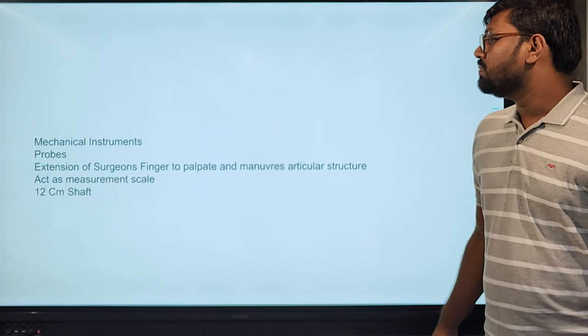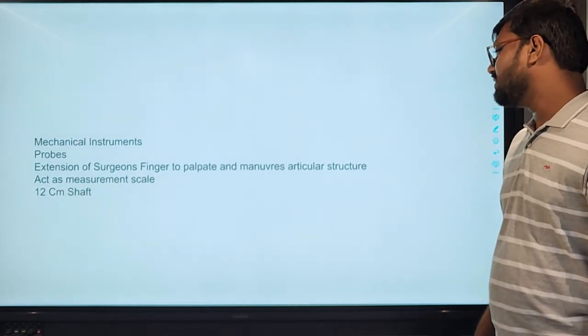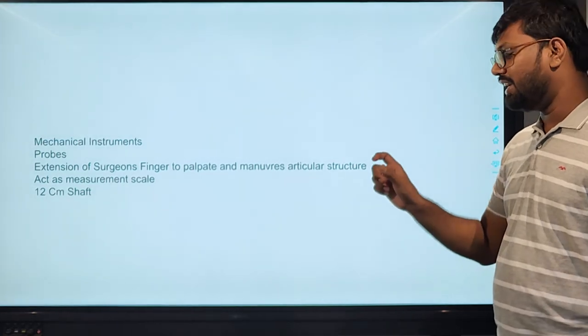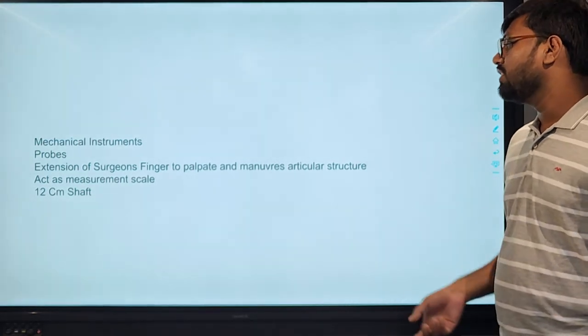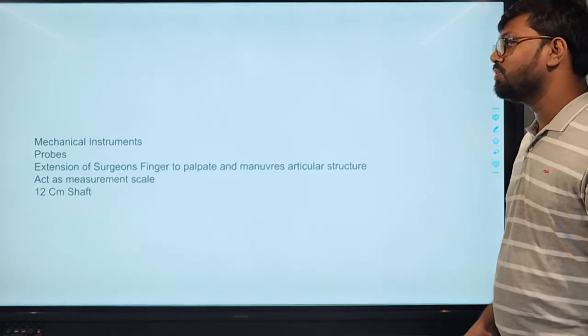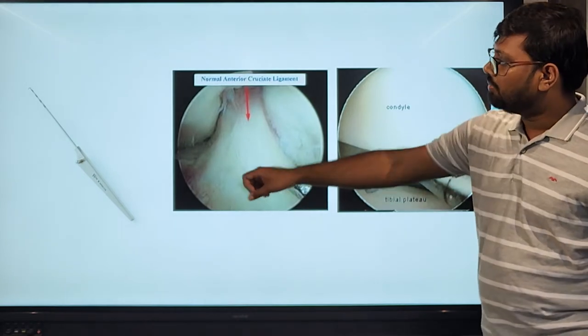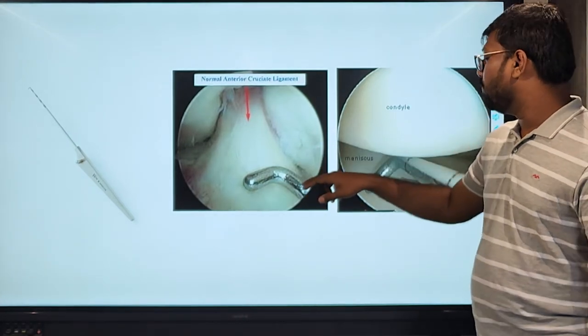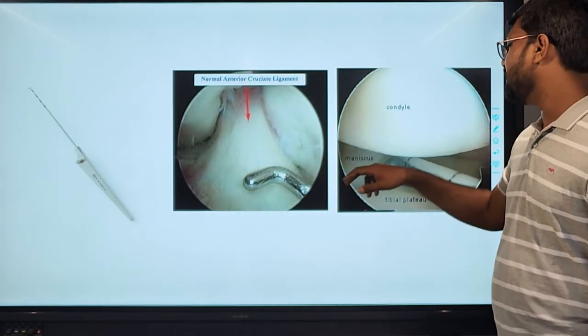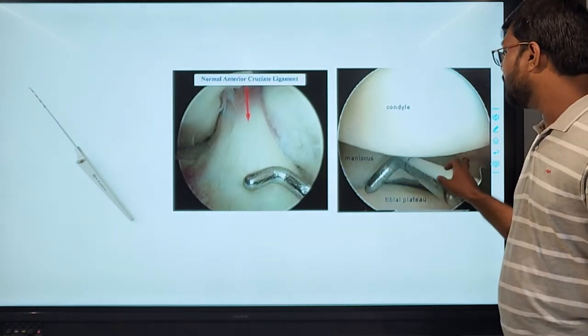Mechanical instruments, probes. This is the extension of the surgeon's finger to palpate and manipulate the articular structure and for measurement. They have inbuilt measurement scales, up to 12 centimeter sharp. And we can also use that as a measurement scale. This is a probe, and this is the probing of the normal ACL. And we can also check the underneath surface of the meniscus with that.